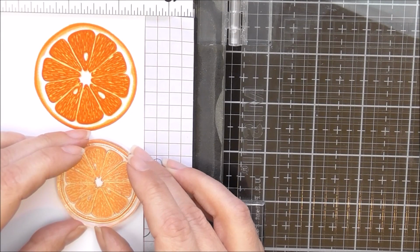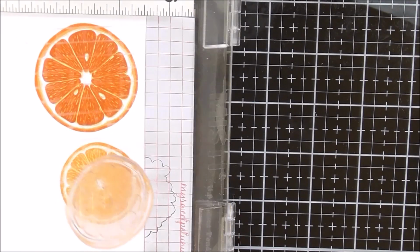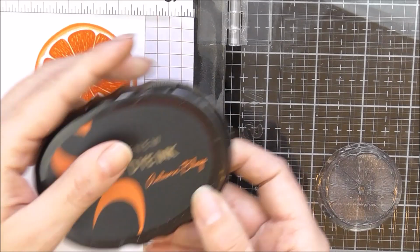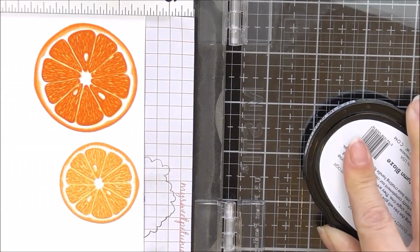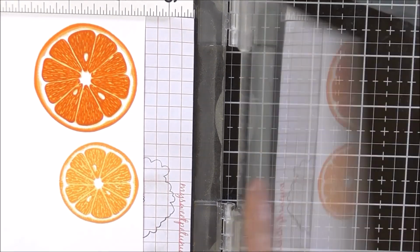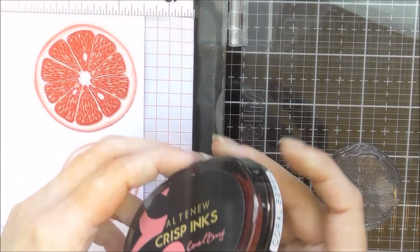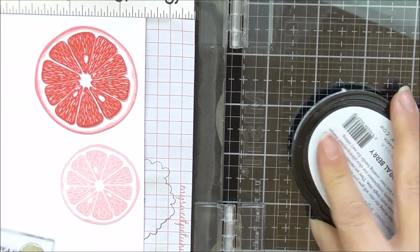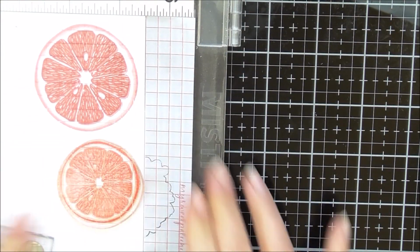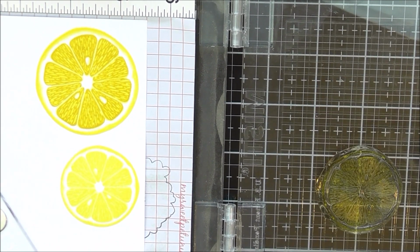I'm then going to move on to the third layers of each. Again, I'm lining these up like I did the one before, so the larger one, these line up in exactly the same way. And for the orange, I am going to be using the Autumn Blaze for the third layer. I'm just going to ink that up and pop that into place and then create a beautiful orange. You could again leave it at this if you wanted to. So for the third layer of my pink grapefruit, I'm then going to use some Coral Berry. And then for the third layer of my lemon, I am using some Maple Yellow.